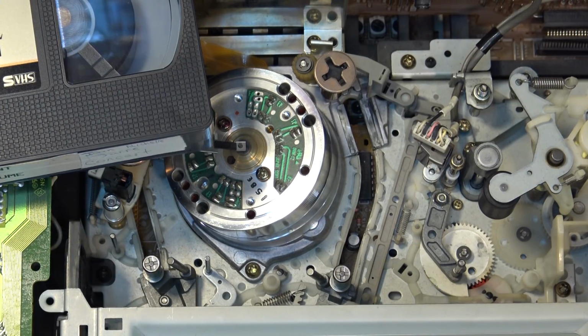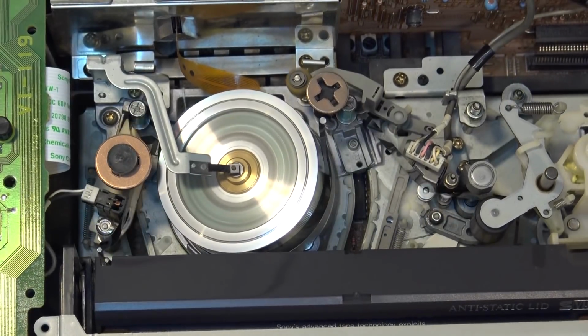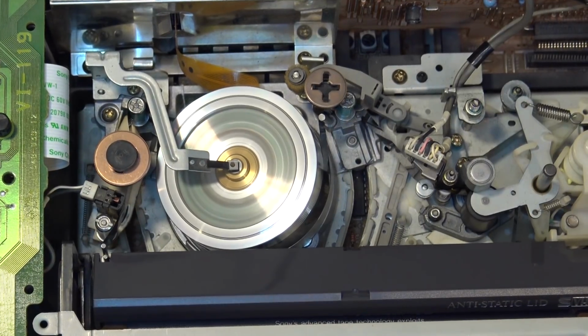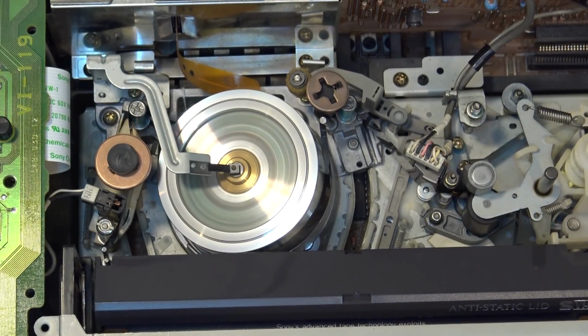But there won't be an alignment problem because I played this tape, which was recorded on my machine probably 20 odd years ago, and it plays perfectly. So there is no alignment issue whatsoever on this machine. And this tape's recorded in the EP speed. So if it's going to play a tape recorded on my machine in EP perfectly without any tracking lines or anything, there's not an issue with the alignment on here, so I'm not going to touch it.